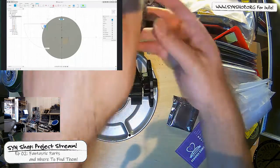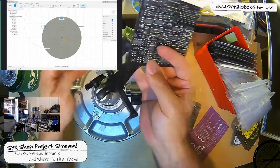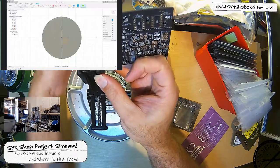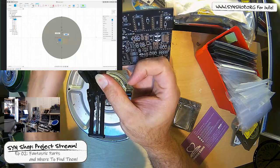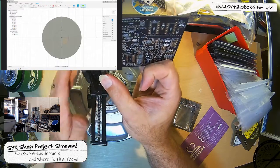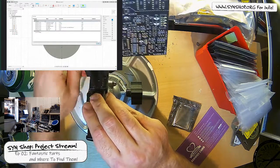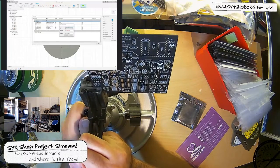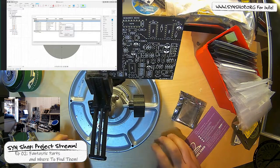See, how do I want to do this? Not like that. I want to do it like this. Or would I rather do it like that? I'd rather do it like that. There we go. Boom. Got it. Groovy.